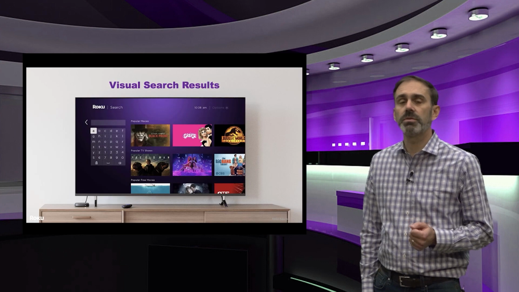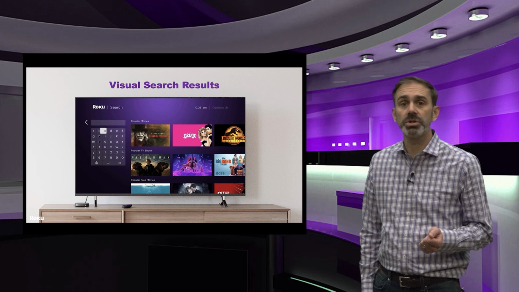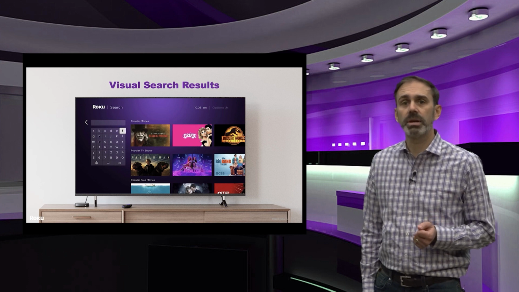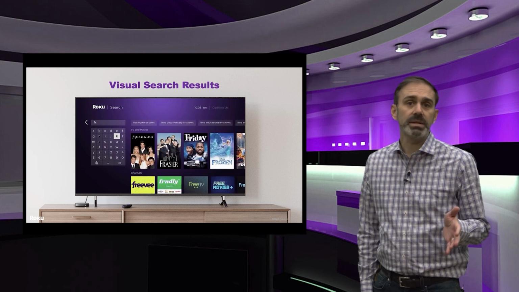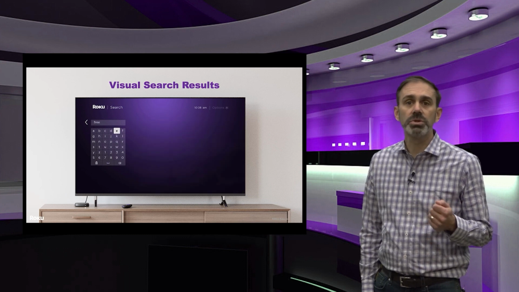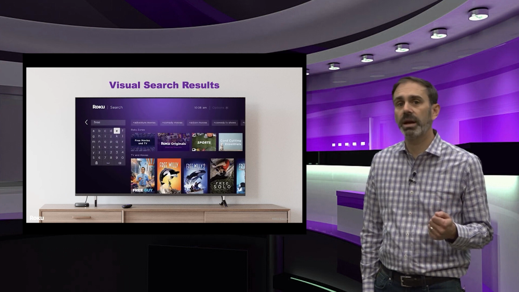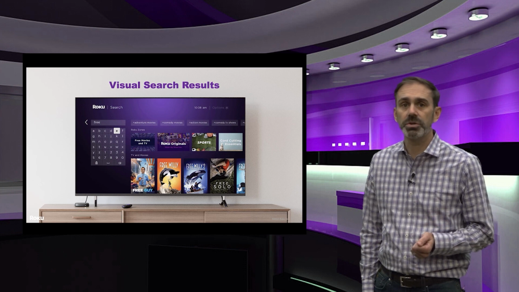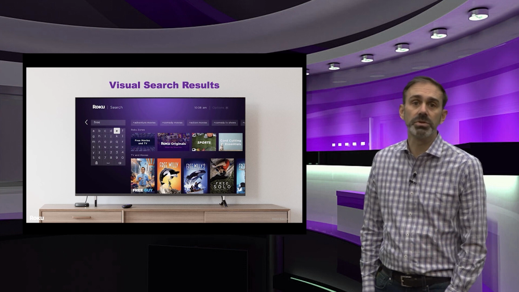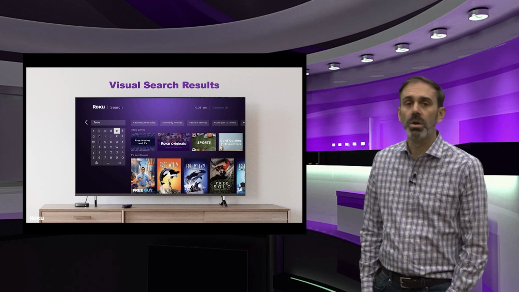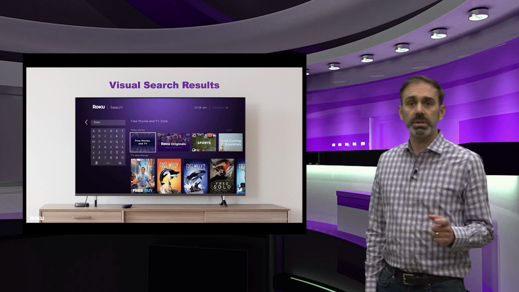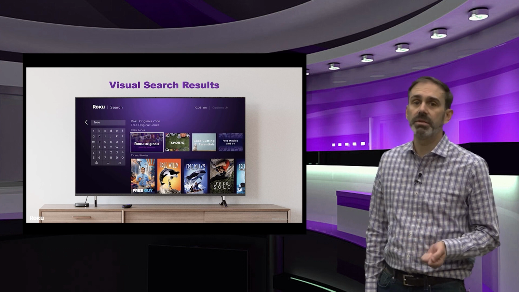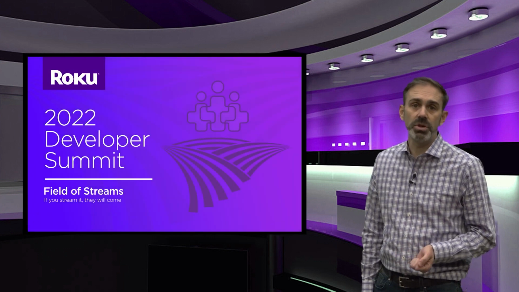Additionally, we've introduced visual search results for Roku Search that will change the way we present results to you. You'll see in the coming months and now, as users search, they will be able to see a visual display of relevant options to their search, making it faster and easier to find what they're looking for. Roku search results will also be categorized in rows, such as TV and movies, popular TV, or genre-based zones.